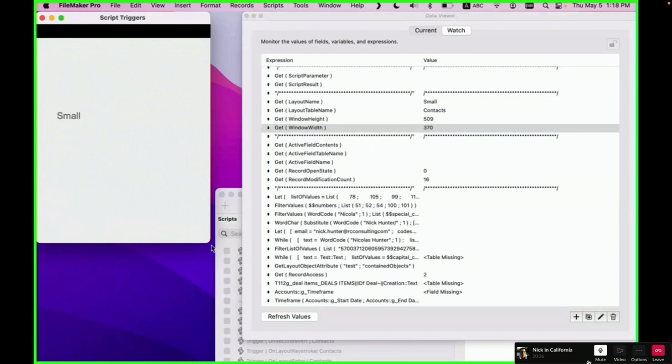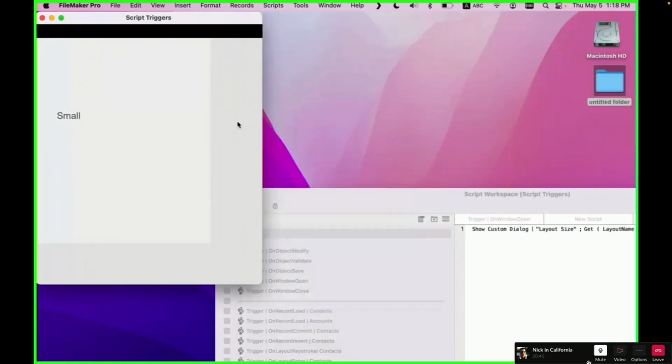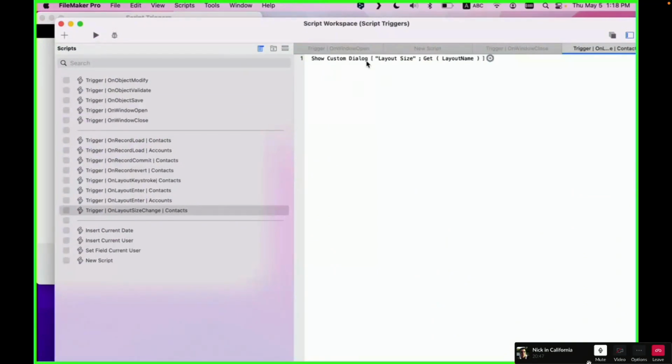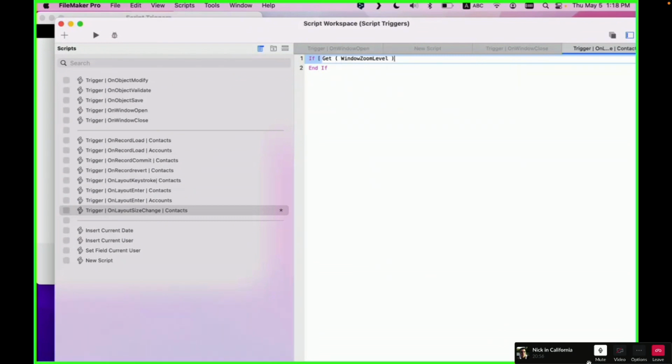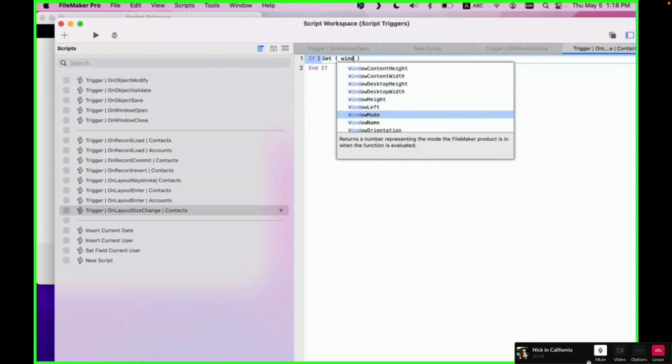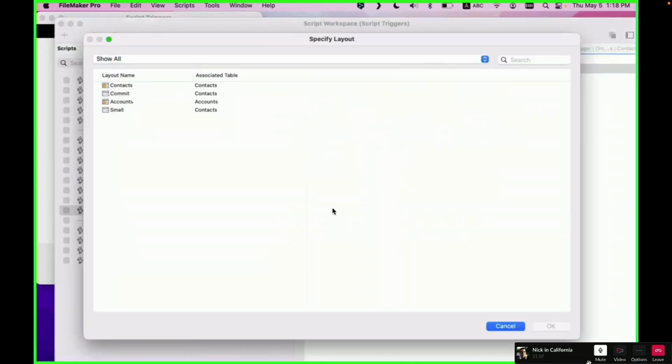So for example, let's say we decide that if the width is less than 480, okay. So here we say if Get(WindowWidth) is less than 480, go to layouts, we go to the small layout, right?